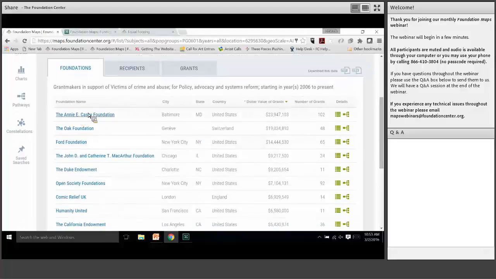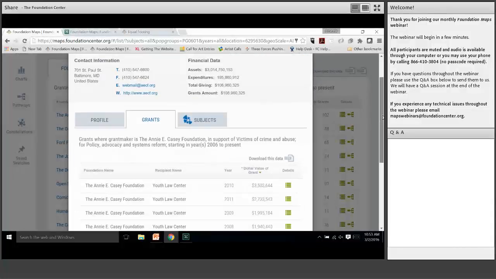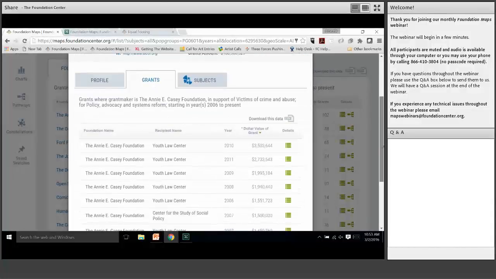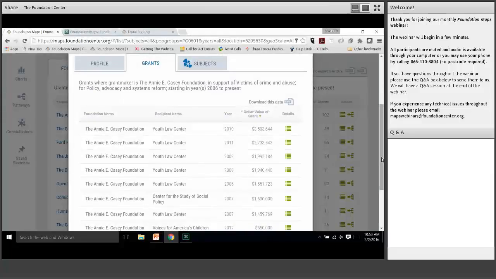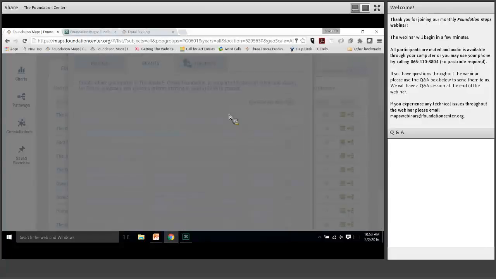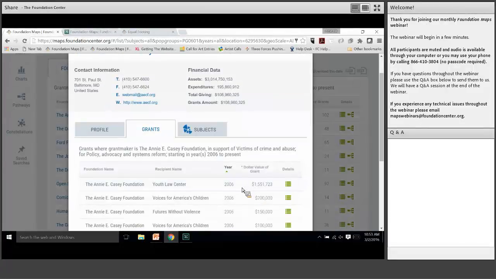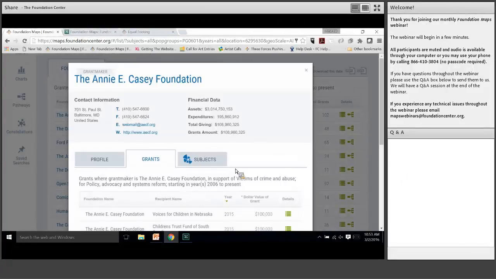It looks like the top funder we have for that is the Annie E. Casey Foundation. If I wanted to find out what kinds of grants they're making around this issue area with this type of support in mind, that policy change advocacy, you can see what kinds of grants they've given. I'm just going to sort by year.